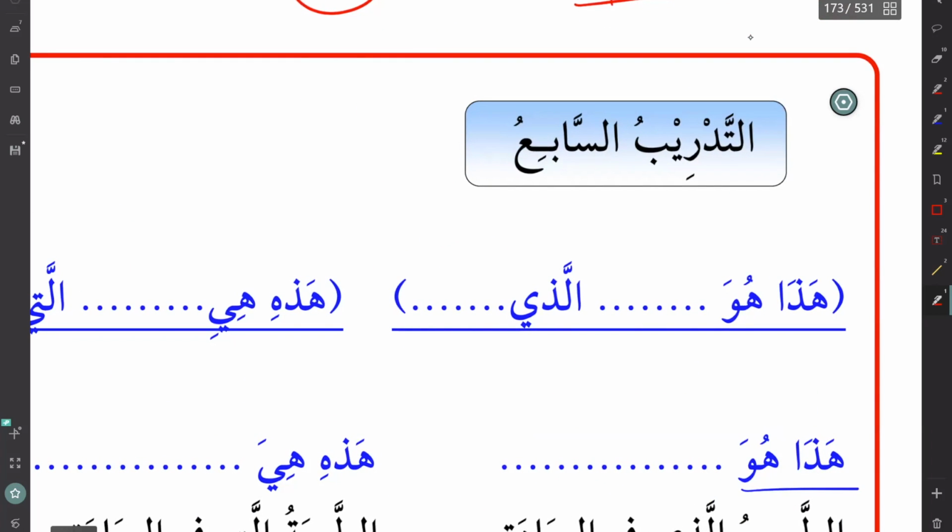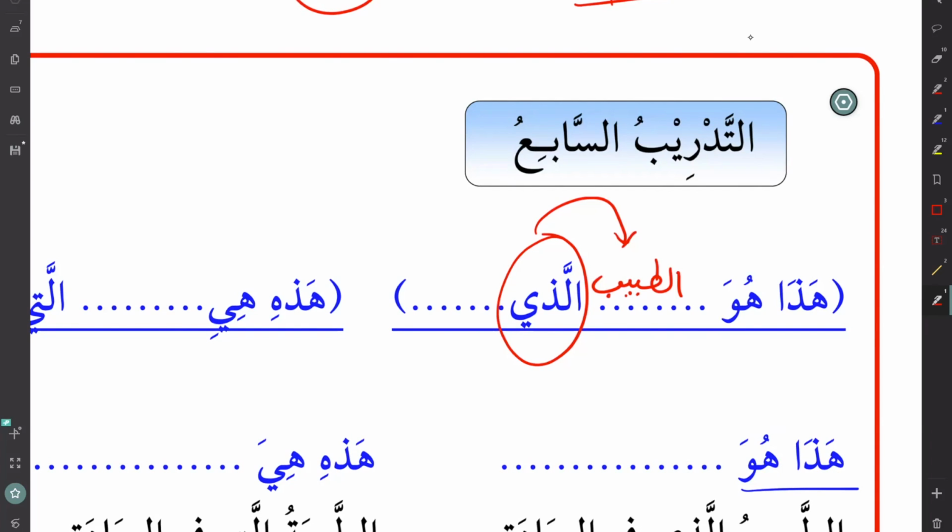When you say هذا هو الطبيب, for example here, it means this is the doctor. Now you want to say something about the doctor, so you say الذي. Now here الذي means what? Who. The relative pronoun for objects would be that and which, and the relative pronoun for human beings should be who, right? الذي here is referring to الطبيب.